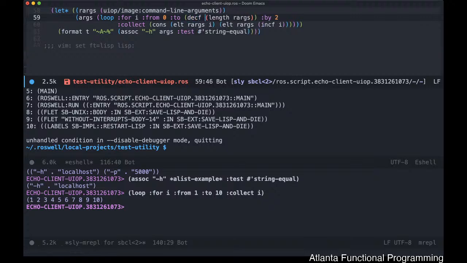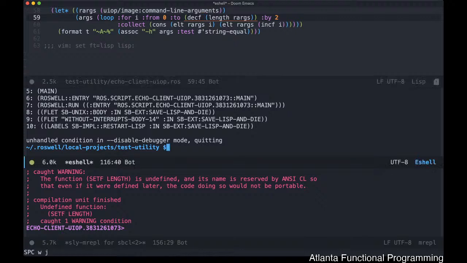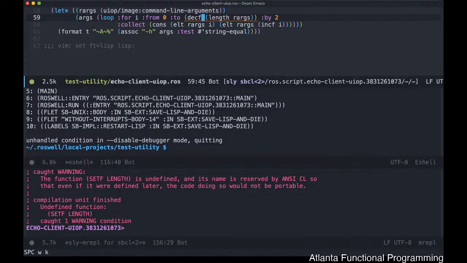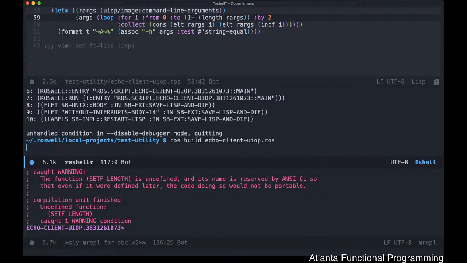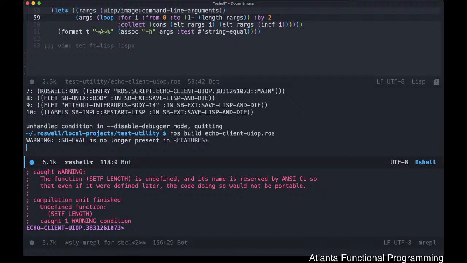Sorry, 1 minus is what I want. The reason we have to do 1 minuses is because loop itself is inclusive. So since 4 is equal to 4, it's going to be included in that final image. It's not a half open interval.